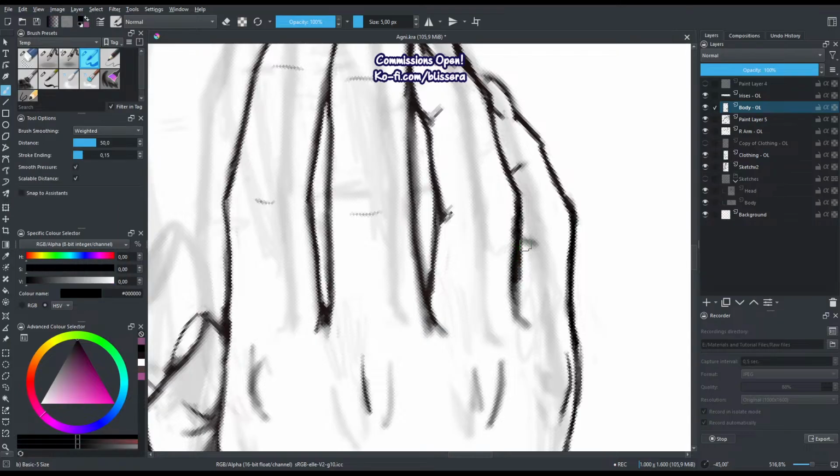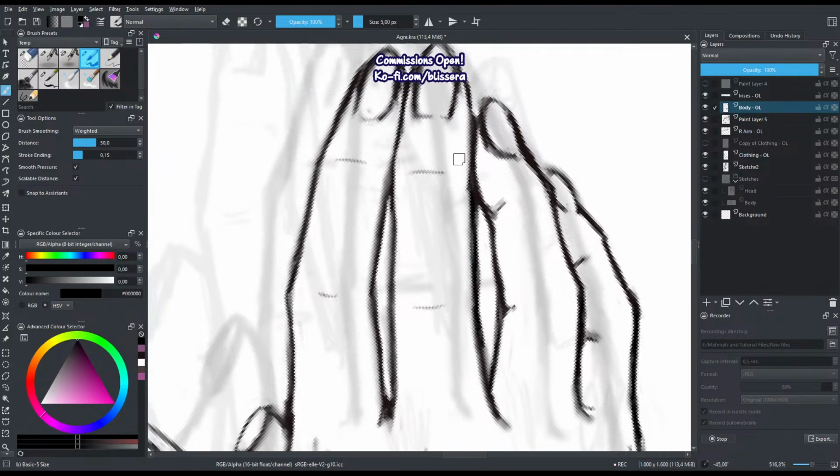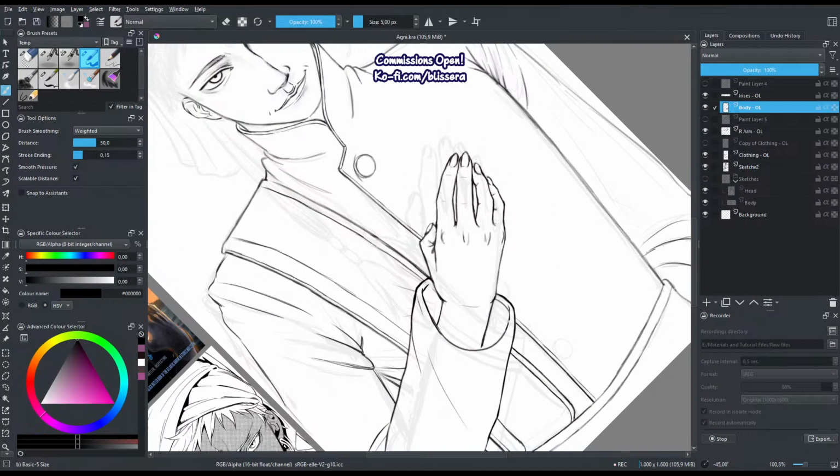I accidentally changed the color. I'm trying to use the eraser. Layer. Yep, I think that works. Looks fine now.